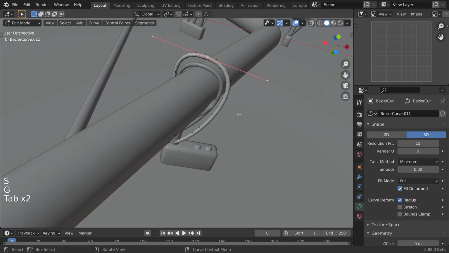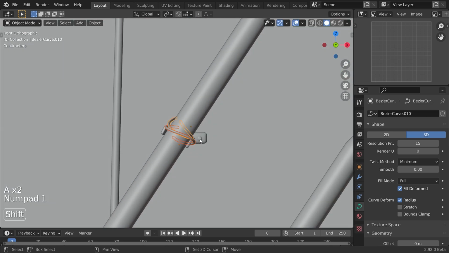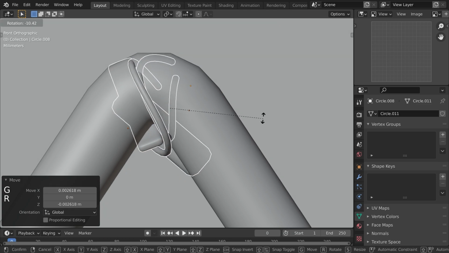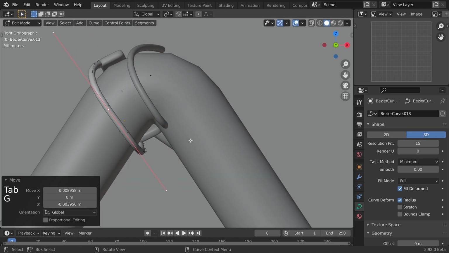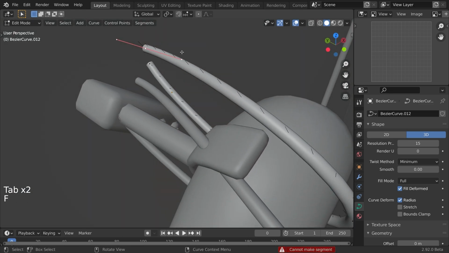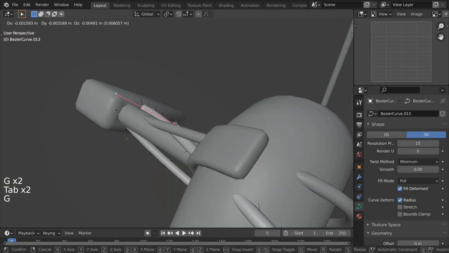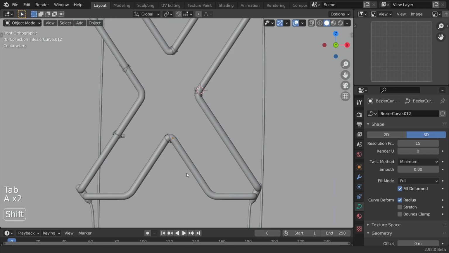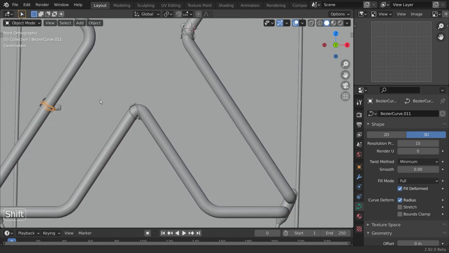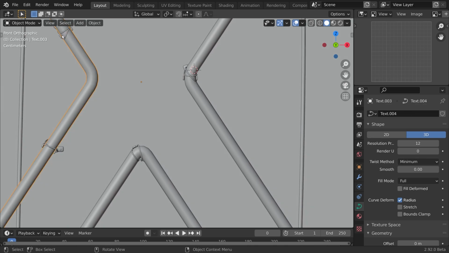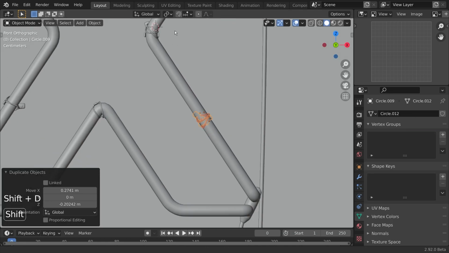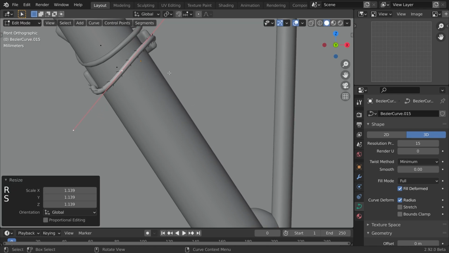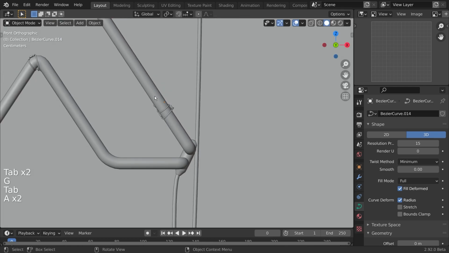Of course, you could go into the details here, but I think this should be enough. And again, let's add one right here. Of course, in the final piece, you would do this a bit more accurately. But I think this does the job. I might add a last one right here. This is up to your personal preference. I think this should be about right.